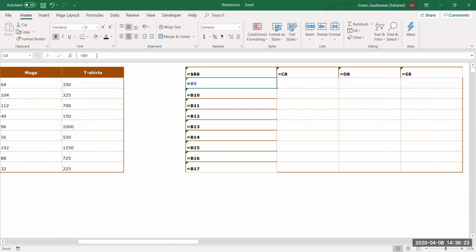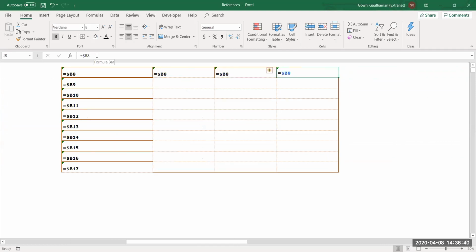So next, after I do this, you just see, I'll copy paste it downwards. There's no big change. It's the same. But when I copy paste from left to right or right to left, you can see the reference to column B has not changed. Previously, you can check, it was C8, D8 and E8.